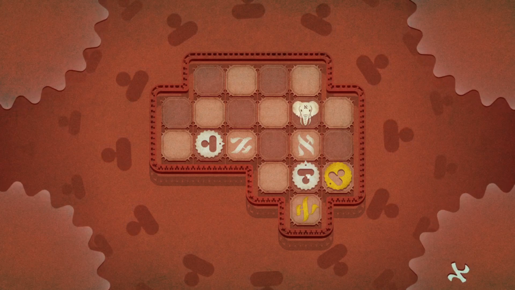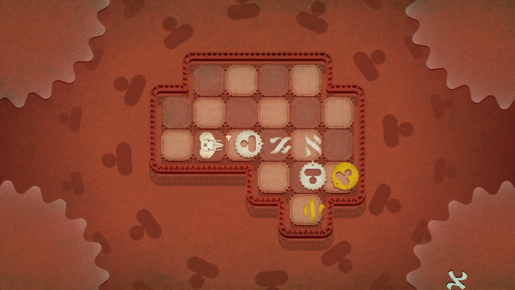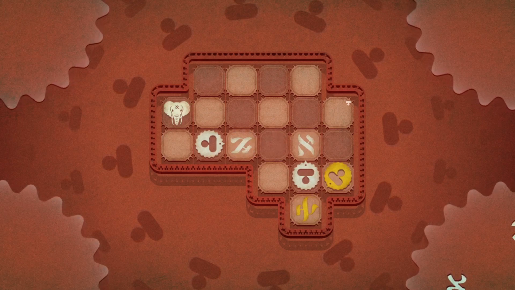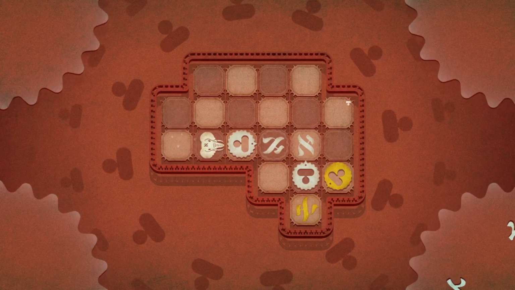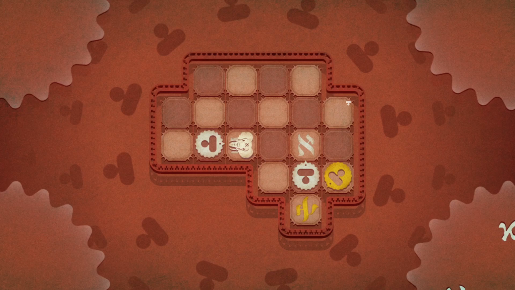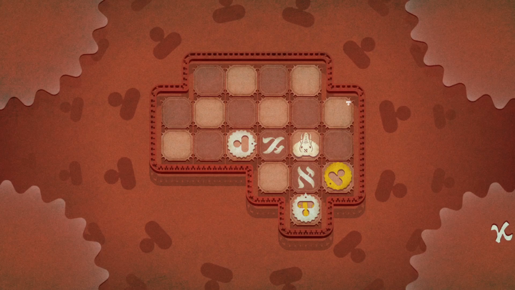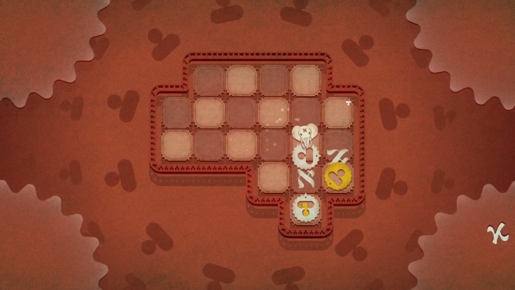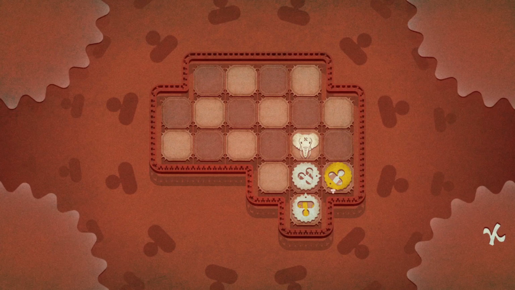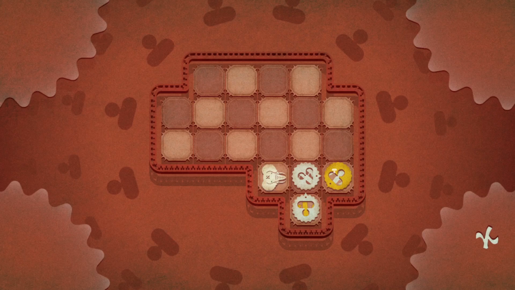There's a glyph here. Unless I could pull this towards the right, which I could if I could get this free. This doesn't work. Unless I could. Is there any way at all to get this out? Oh, I guess awkwardly enough I can get into a lot of places. This is the world's most insane set of glyphs I've ever seen.